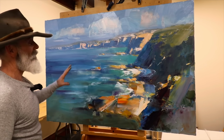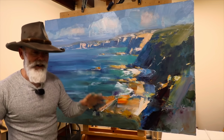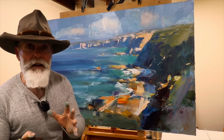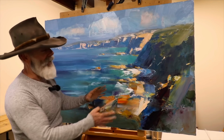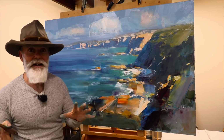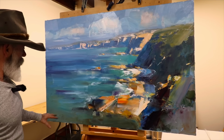Nice composition. And you saw I blocked all the cooler values in and all the shadows in first. And everything was very, very subdued. And then all of a sudden, once I started banging those bright colours on against those cool colours, that's a massive contrast. And all of a sudden the light and shadow and the sun came out and all the depth came out. So now, yeah, pretty happy.